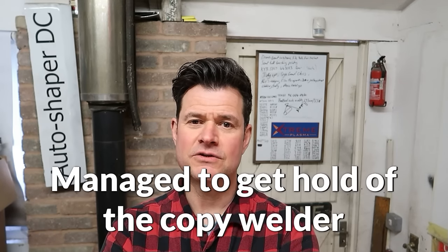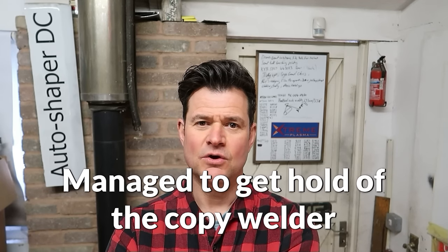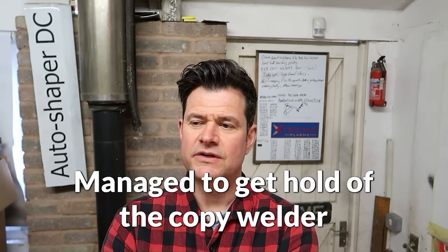A TIG welder that they produced was copied in China. It was basically, I think, bandied about that this welder was a replica of this really, really smart welder that this company produced. So they managed to get a hold of one and took it apart to see what was inside. And of course, everything has to be produced. If you're going to produce something that's going to be cheaper, you have to take something away.